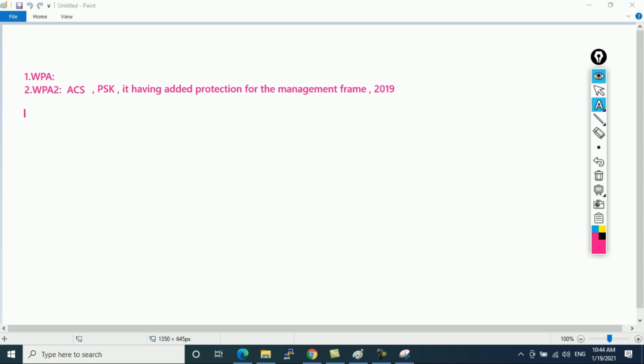Now we will be talking about WPA3. This is very, very updated. A very limited number of vendors are into it, so it is not widely used. It is very difficult to hack, they use stronger protection, and you can separate the users based on their activity. These are the features here.